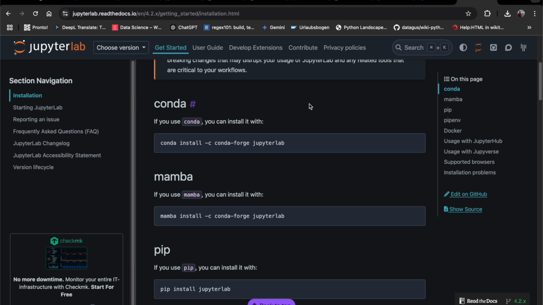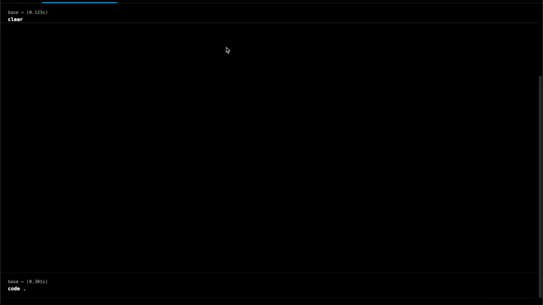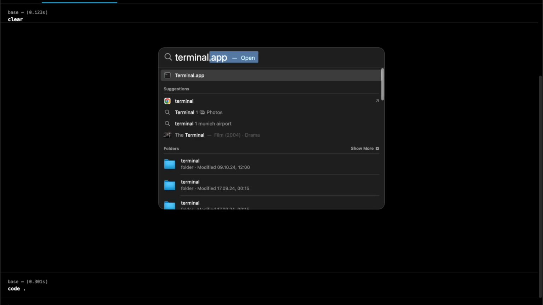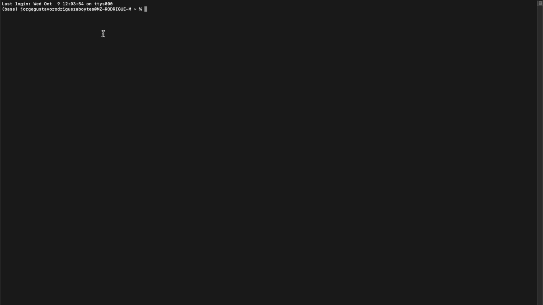for your terminal, you need to have installed Conda first, either with Miniconda or Miniforge. So you have to see your environment. I'm using this nice terminal interface, but if you are using the classic one, for example this one, you have to check that you're in the base environment.